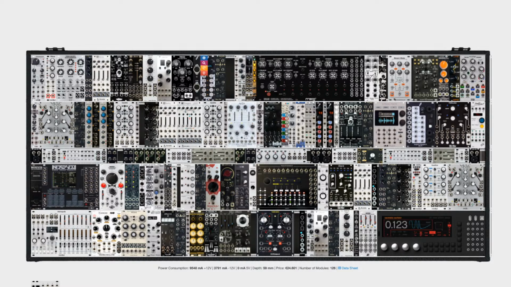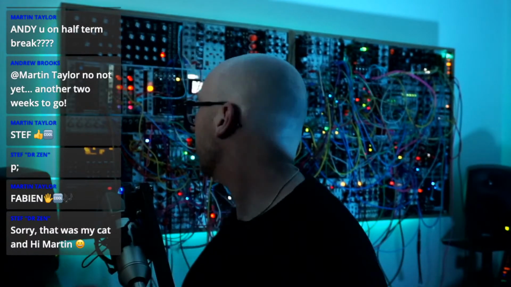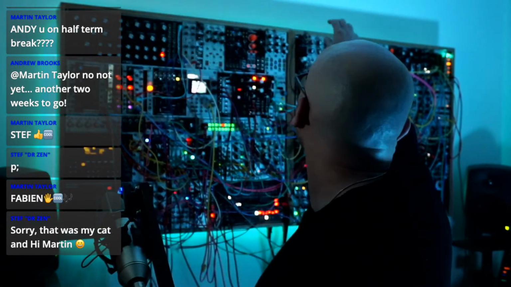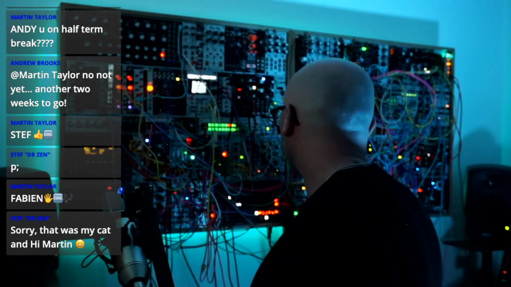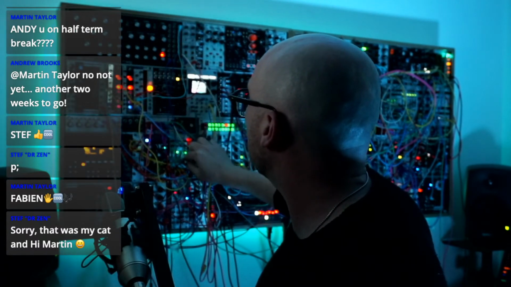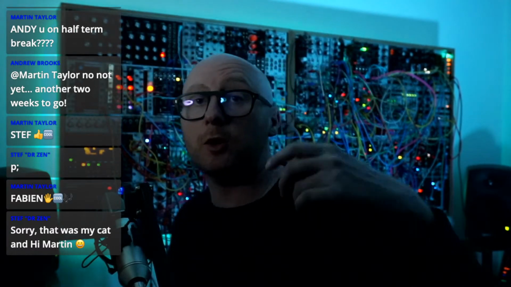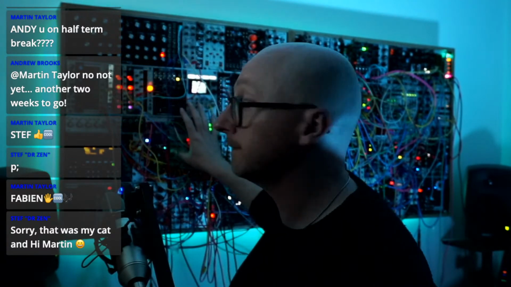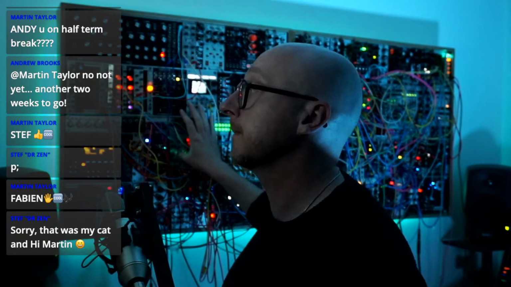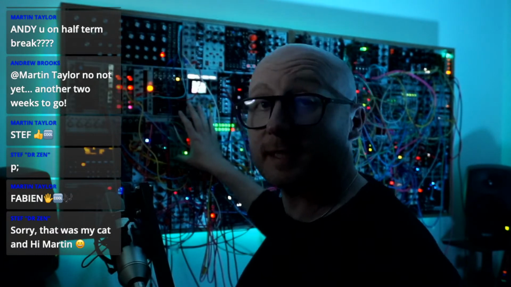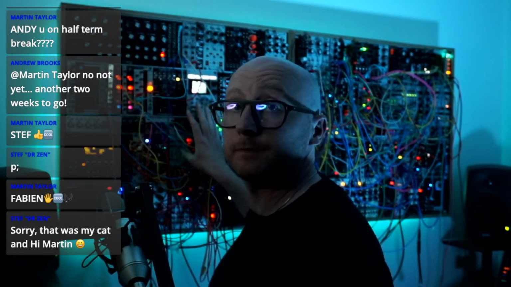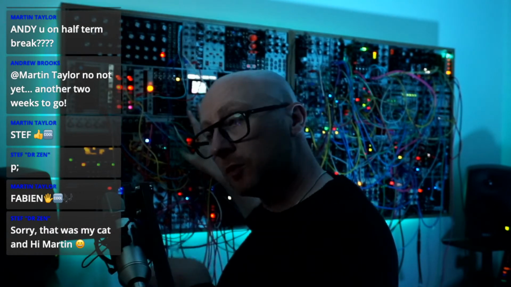Now the cool thing about Veils, of course, is you've got these long throw sliders on the front, which makes it very playable. So when I've got this voice playing, I can just bring up any of the 3 notes in the chord that it's playing. So the first note, the second note, the third note. Notice that one's an octave lower.